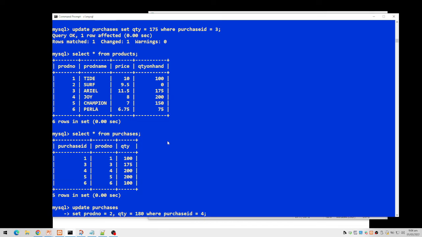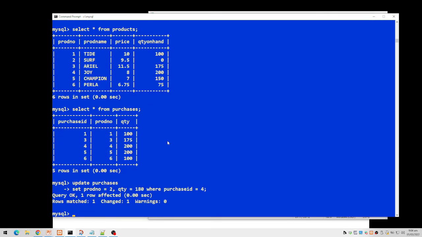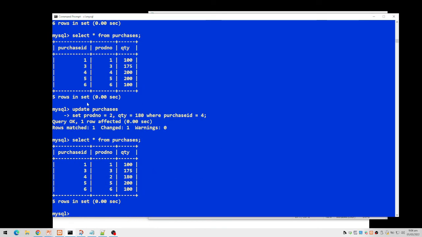Okay, so let's check. Select asterisk from purchases. You notice initially that's 4, now it is 2, and this is now 180. Select asterisk from products.